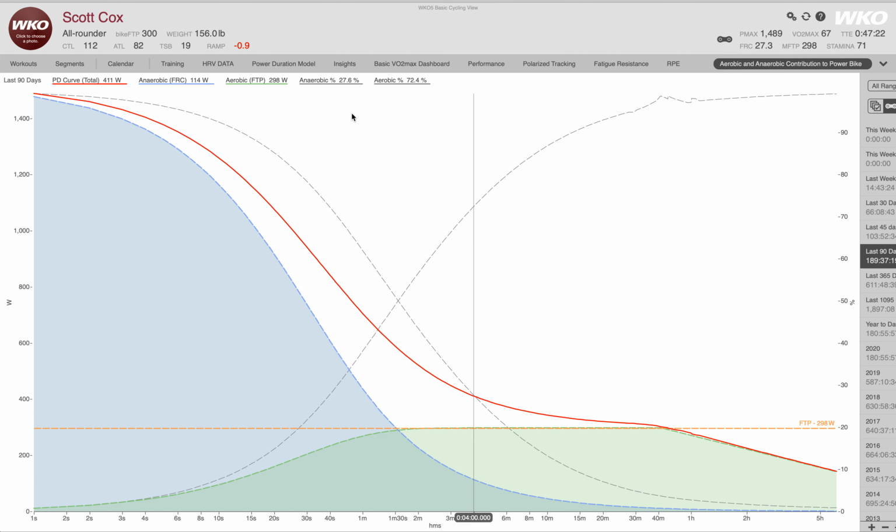So I might be strengthening my anaerobic system, which is already quite strong, and I'm not getting a lot of aerobic strain. And I'm doing these intervals because I want to improve my maximal aerobic capacity, or my VO2 max. And so a lot of sprinter types and high anaerobic riders are good at on-off intervals anyway. So maybe this isn't the interval I would grab if I'm doing general training.